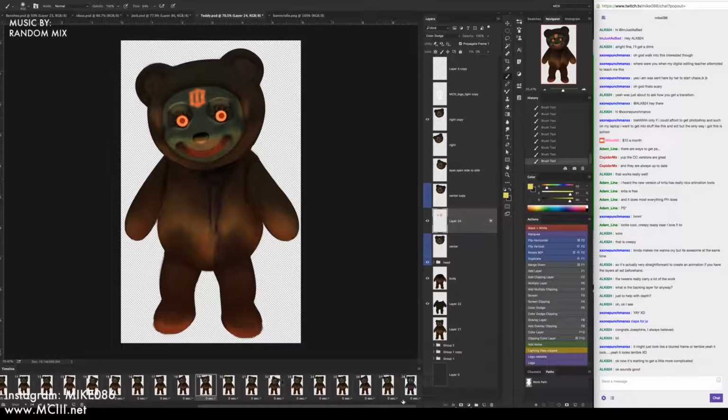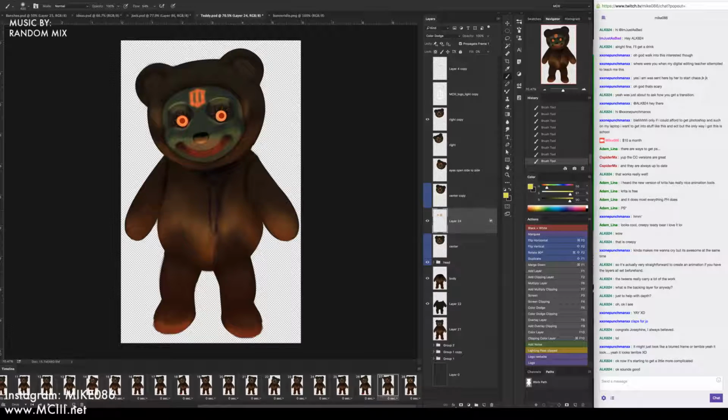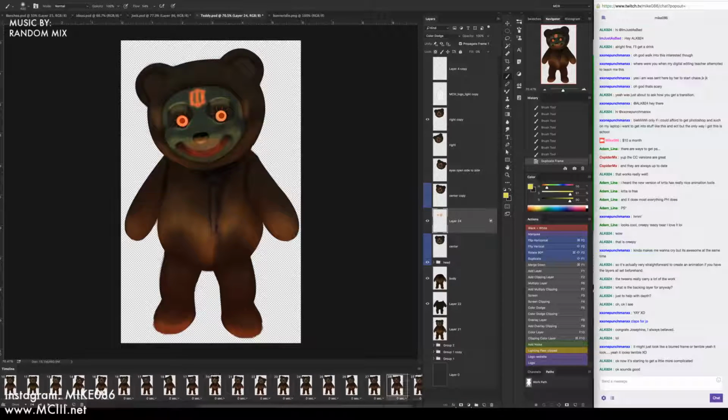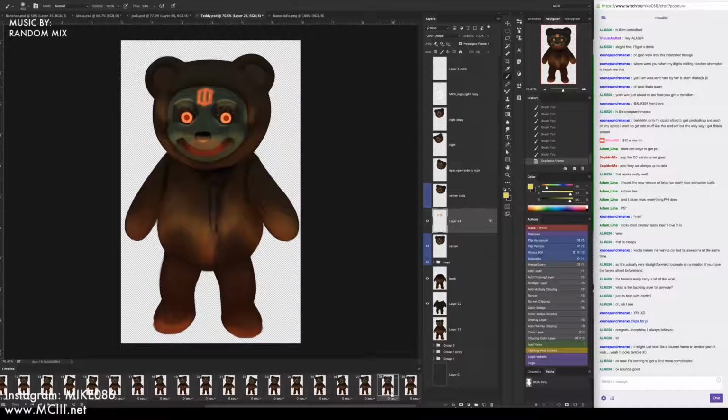The last frame should have the eyes start glowing. So we'll add a frame in between here where the head just kind of comes here, and then 0.5 seconds.